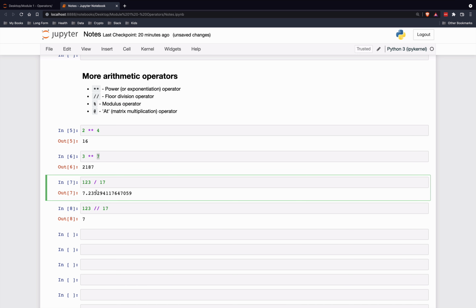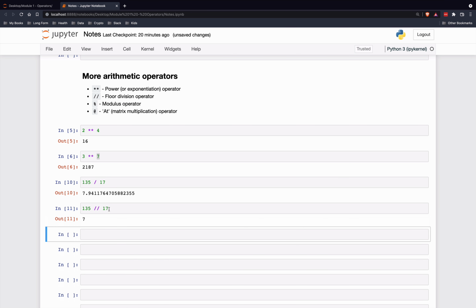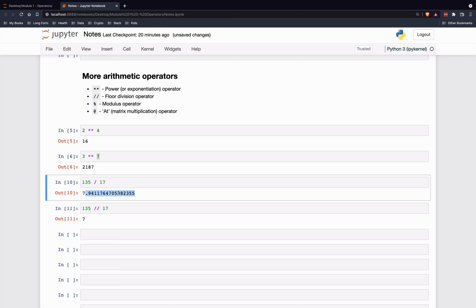So let's go back up here and say we were at 130. So this is past. Now let's do 135, so we're very close to 8. Even though the result, 7.94, is close to 8, if you do floor division of 135 and 17, you'll just knock off those decimals. It doesn't matter if it's 0.99999, it will still go down. You can think of floor as the floor you're standing on. So it always goes to the nearest integer below it.